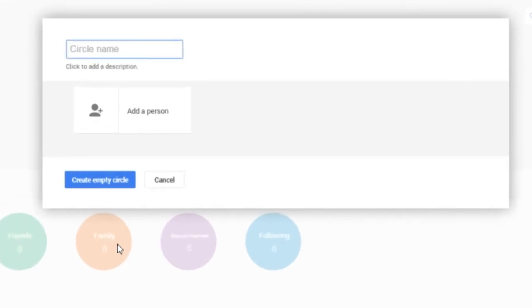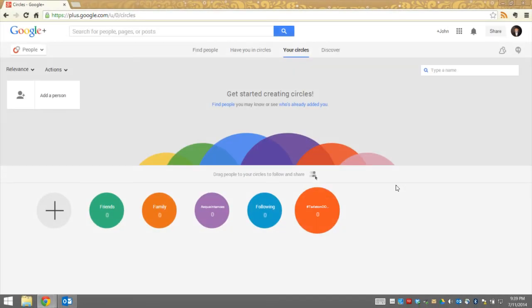And for instance, I could create a circle for the Tarleton OOC 14, and basically click here to add all of my students in the Tarleton OOC 14 to this circle. I'm going to just create an empty circle.